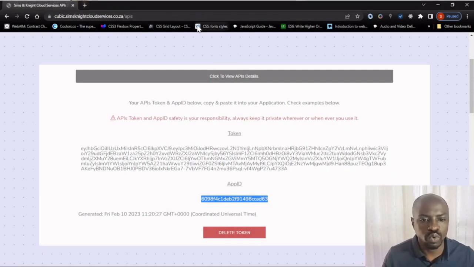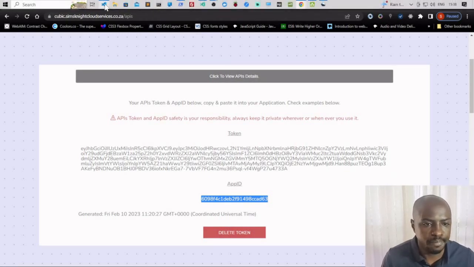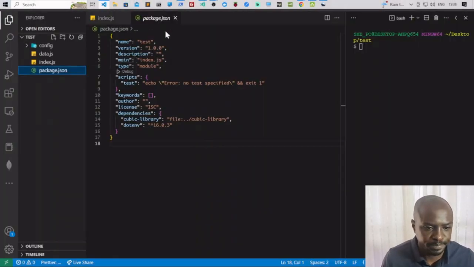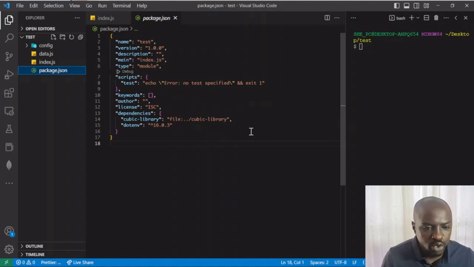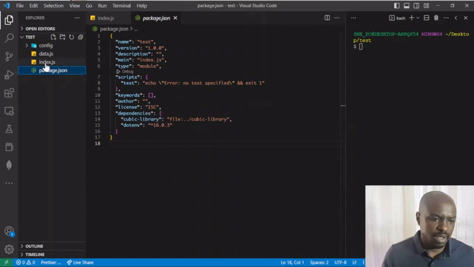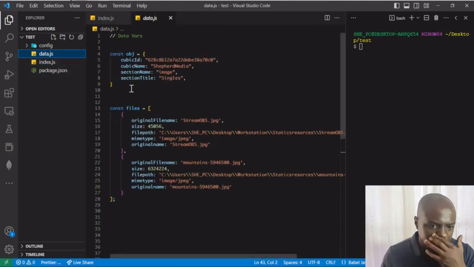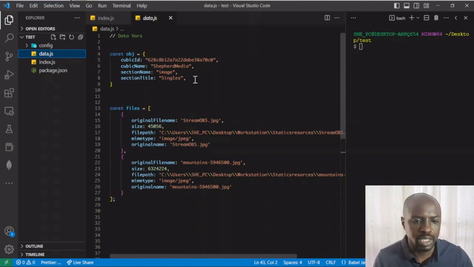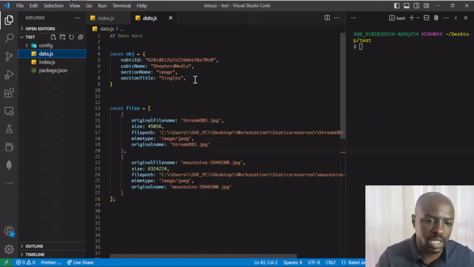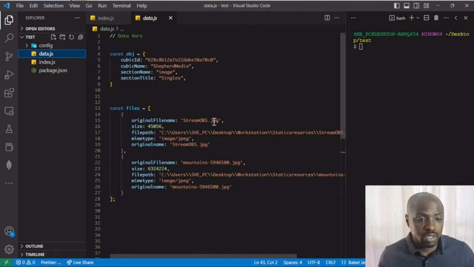So we're going to head into an IDE so I can start showing you how to work with the Node.js library. Here in the Node.js project, I simply have the Cubic library and the .env package. In the data file, there's an object that we're going to need when working with one of the methods of the Cubic class.